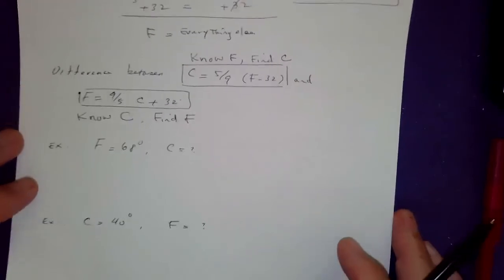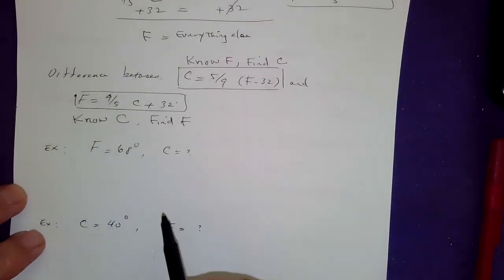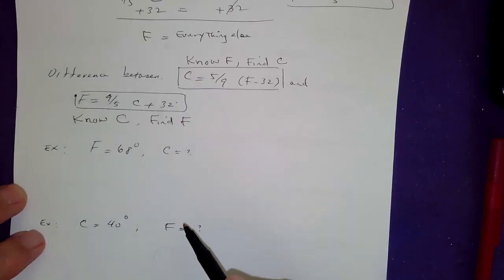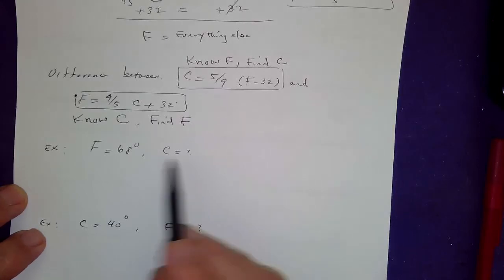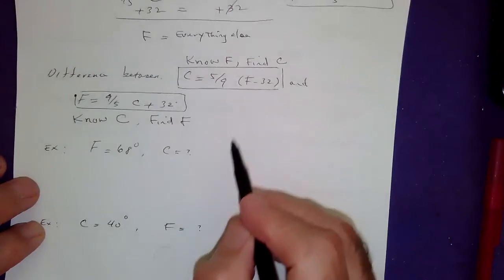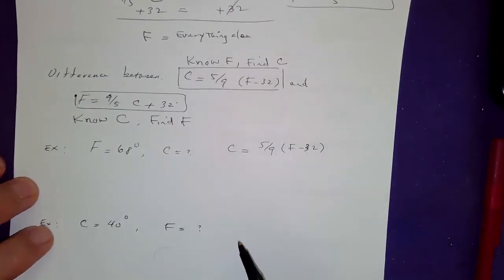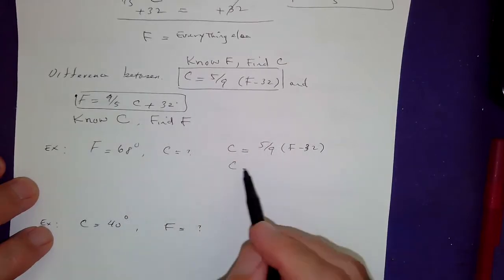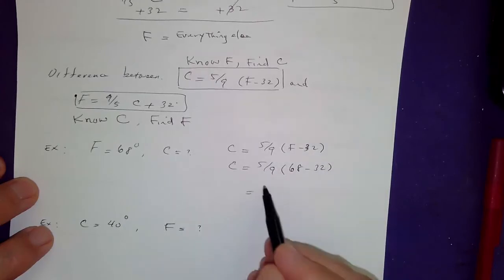Let's do a quick example so you get a feel for what's going on here. Suppose I tell you right now it's 68 degrees in this country, or in California, or in Long Beach. What would be the same equivalent temperature in the overseas, European countries? Let's say in France. Well, you use this formula. C is equal to 5/9 times F minus 32. We know the F. We'd like to find C. So C is equal to 5/9 times 68 minus 32.